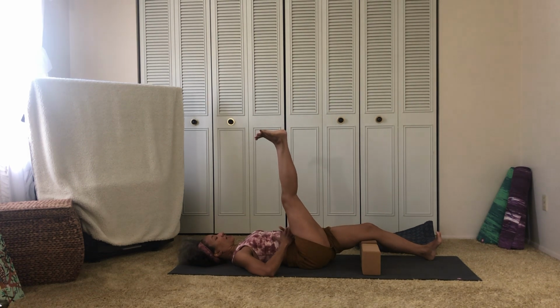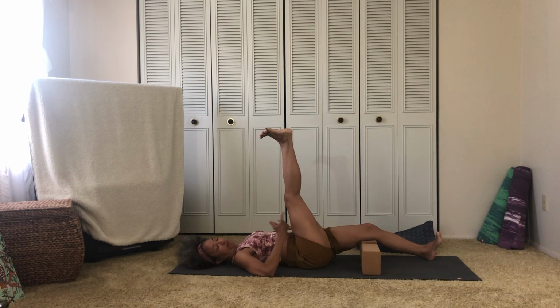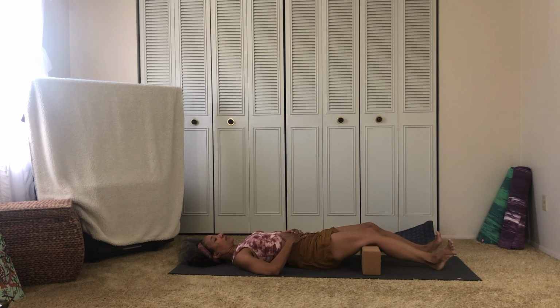Notice if your hips are tucking under a little bit here, and you can decide whether or not you want to untuck the hips or let them tuck under, letting yourself move a little deeper into a forward fold. Breathing. If your tailbone's lifting up off the ground a lot, though, that might be a little bit too far. So I think with this bottom leg on the ground, that probably won't happen. But again, just being aware that you might not want to let your back round a whole lot here. But a little tuck under the tailbone could be fine in this position, and just feel the breath moving through you. And then exhale, go ahead and lower this leg down.